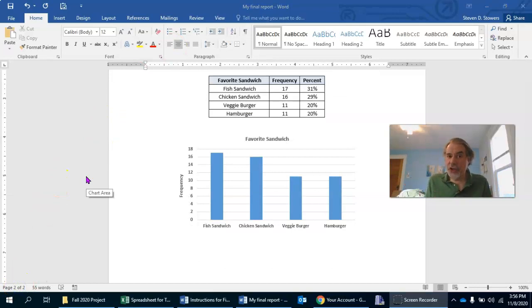Now I might want to adjust the sizes of the table and the chart, but I'll come back and do that in a minute. First, let me go and type the summary. So I'm going to hit enter a couple times. Oh, I had centering on when I put this in, so I need to take it off. And if you want to put a heading like this is the summary, you can.